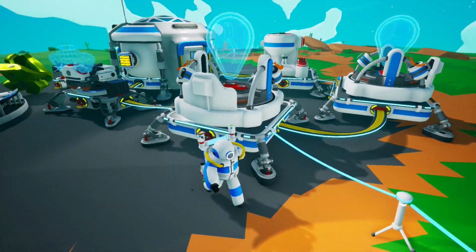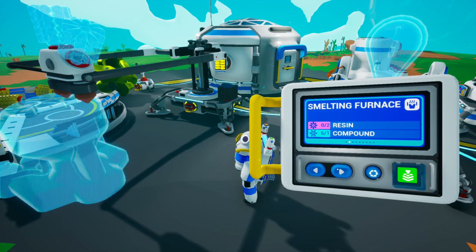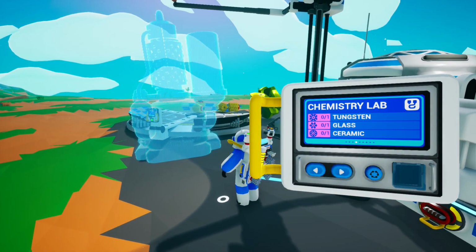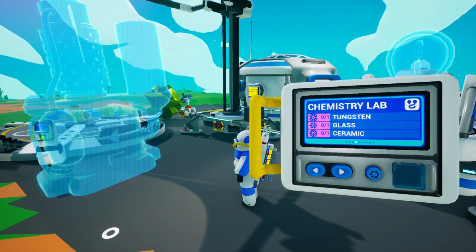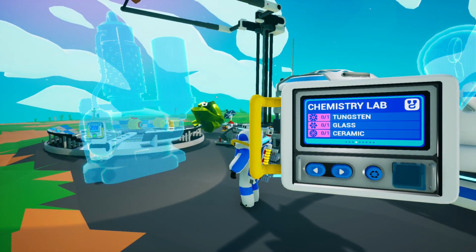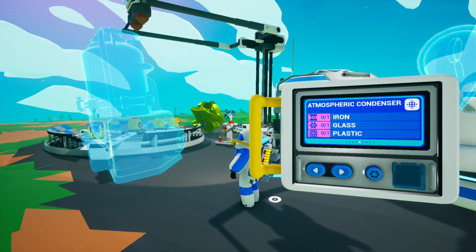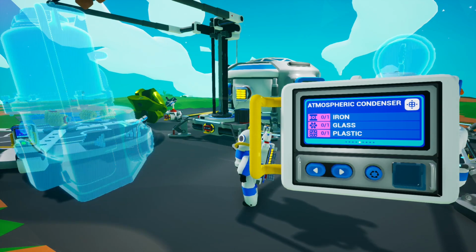Alright, we're probably like 20 minutes in the video. That's what I'm gonna guess. Maybe a little less. So we're gonna have to hurry this up. Tungsten. Ooh. Never mind. Tungsten's on another planet. Iron. Iron and plastic's also on other planets. I think plastic.